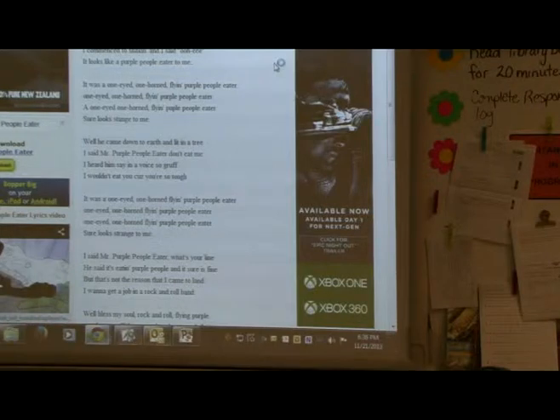So now we can check for understanding here based on the text. He swung from the tree. Now, did he live in the tree? Find the evidence in the text where it says that he lived in the tree. It says he came down to earth and lit in a tree.